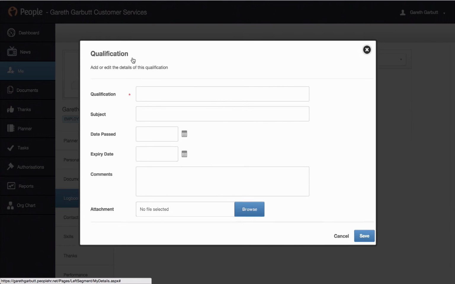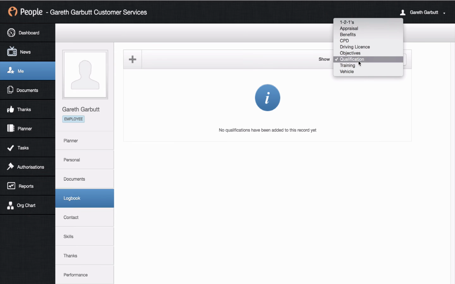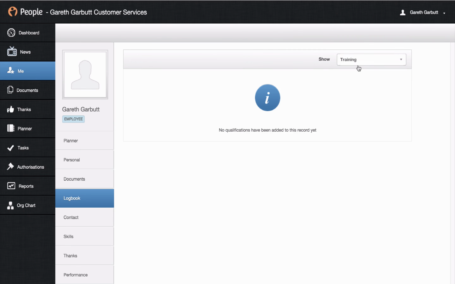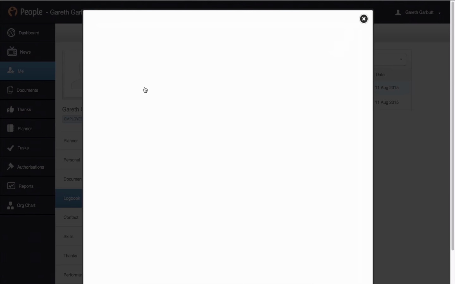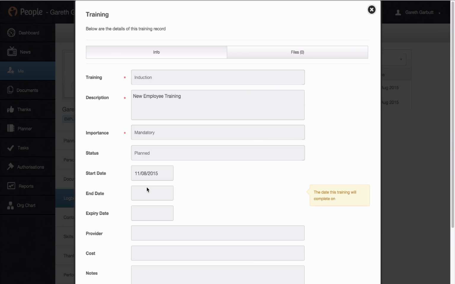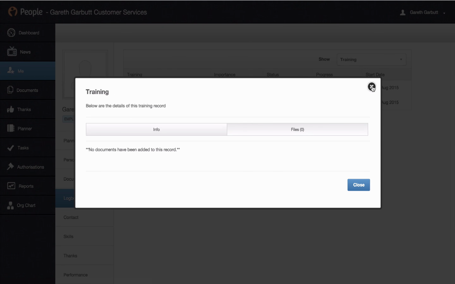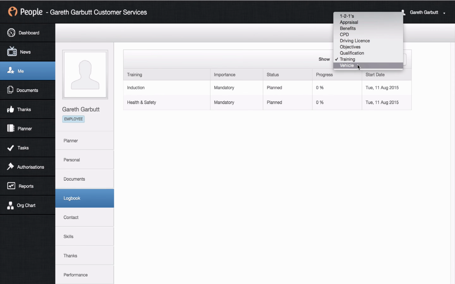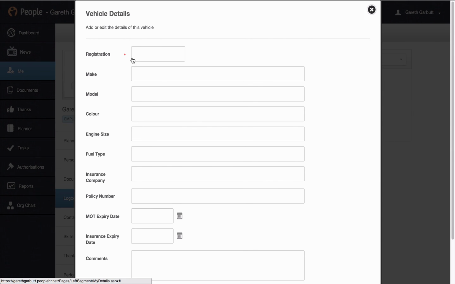Enter any qualifications. And you can also view any training records that have been added for you. All you do is click in and you can view more information that has been added and any files that have been uploaded.